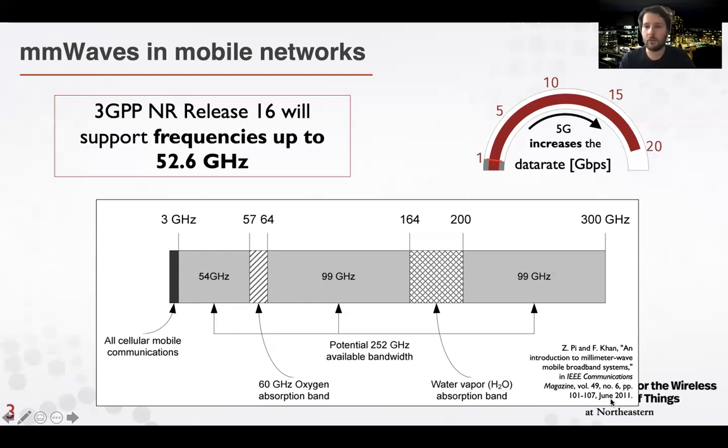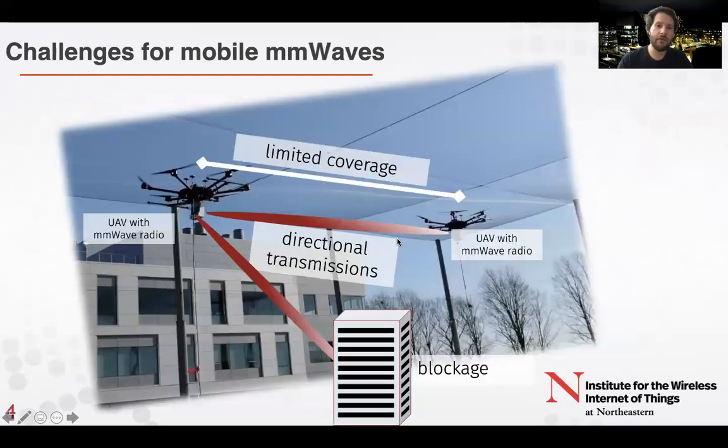So consider this figure, which is taken from one of the early papers that proposed the usage of millimeter wave for mobile broadband systems. All cellular mobile communications nowadays are confined into this very small area, roughly below 3 gigahertz, or you can even say below 6 gigahertz. But above this, and up to 300 gigahertz, there's a potential 252 gigahertz of bandwidth according to PNCAN. And other millimeter technologies even exploit these 7 gigahertz that you have here. So there is really a ton of bandwidth at millimeter waves that can be exploited to create ultra-high data rate links. However, with the potential, you also have a lot of challenges.